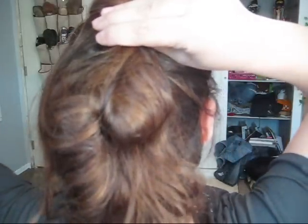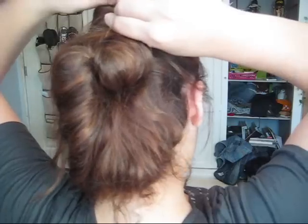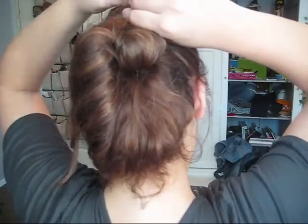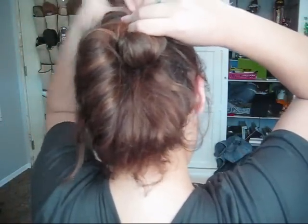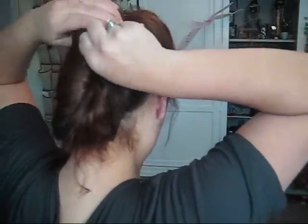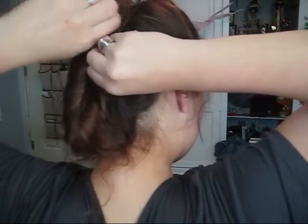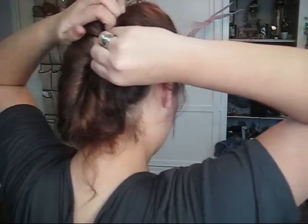Then you take the bobby pin like this, put it in, and then flip it into itself, like this. Or you can just shove it in this way, whichever works for you. And then you just keep rolling it. Sometimes you get a little bump going on, and you could either tease that to make it into a little pompadour, or you could pin it down. Again, with the bobby pin, I like to do mine like this and then flip it in that way.